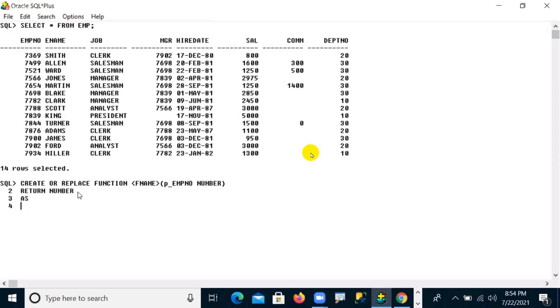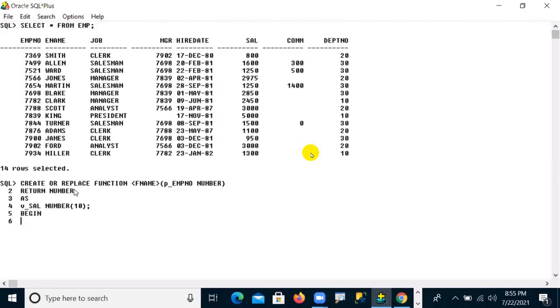Okay, now right. Later is or as. Now one variable. What is that? V salary. This variable is what? Number type. And that number type I'm using at the return statement. Understanding now? Right. So now let us see.